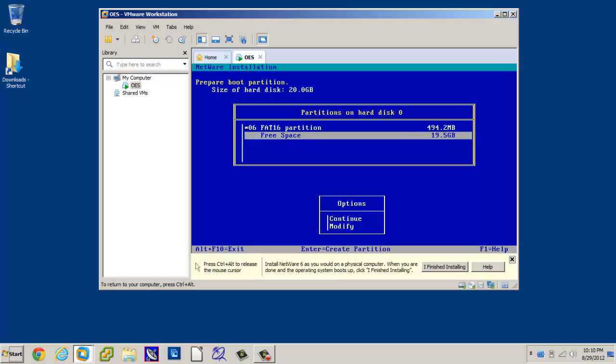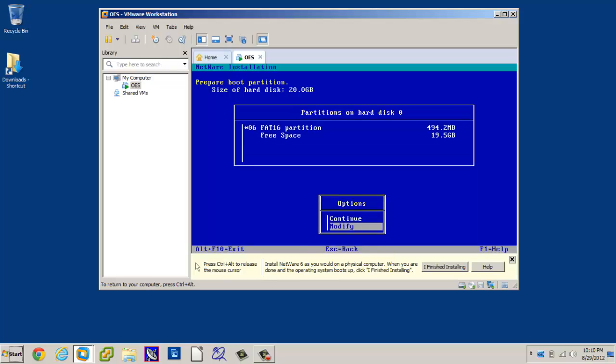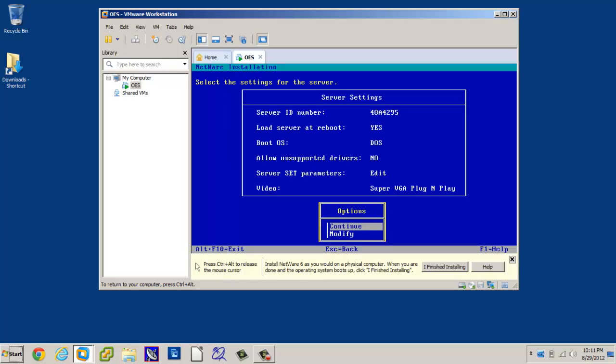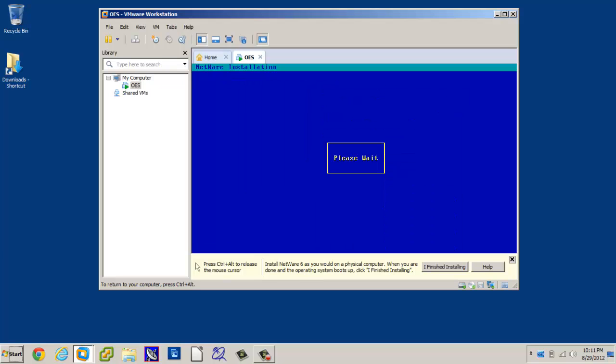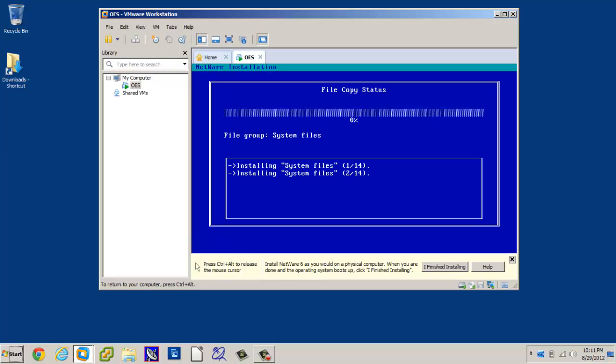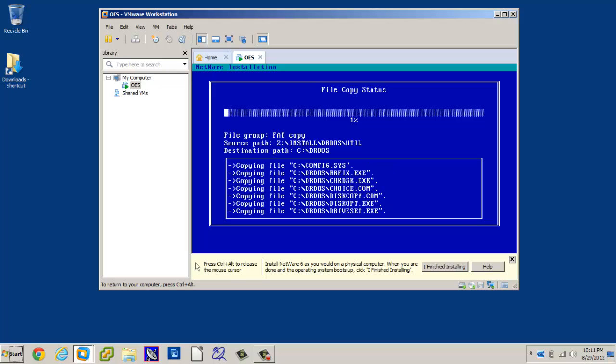When we're done with that, we can arrow down again, down to the bottom section under options, and then arrow back up to continue. It can be a little difficult navigating, just remembering arrowing up and down usually gets you to where you need to be. Hit Enter and continue. We will use all the defaults for the server settings, so hit continue again. And this is the first of 3 file copies.